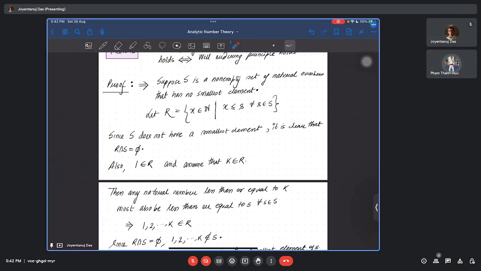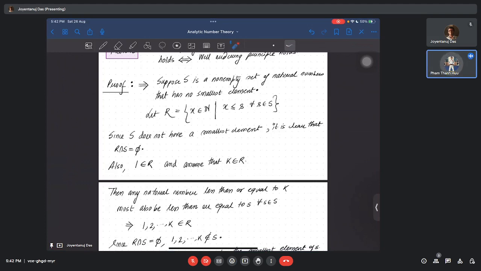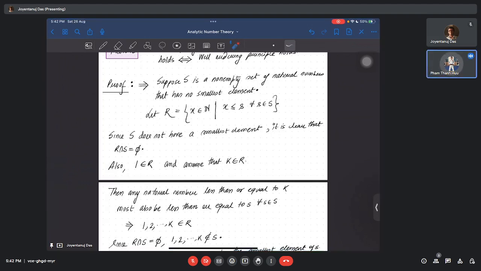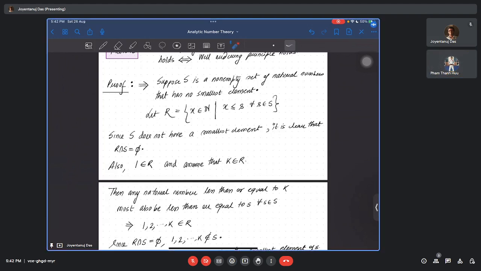That means every element of R is less than or equal to s. If I delete the equals sign, then we always have the intersection with S equal to empty, right? That is fine, but we can keep the equality sign also. That is not a problem. With the equal sign, R intersect S might not be empty.